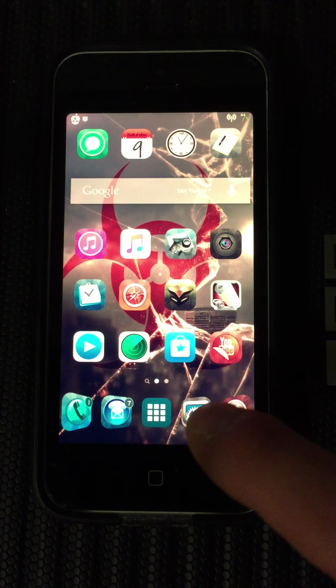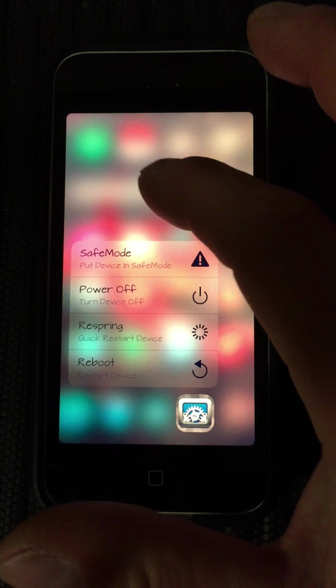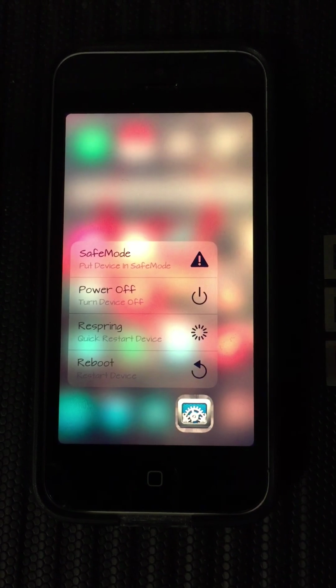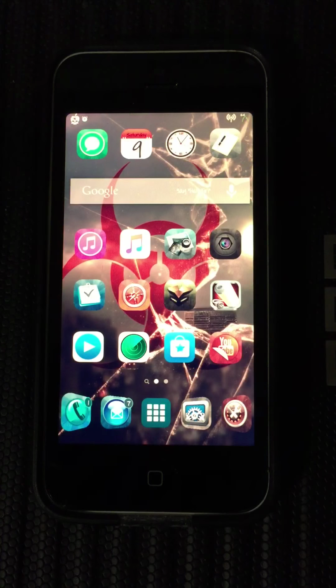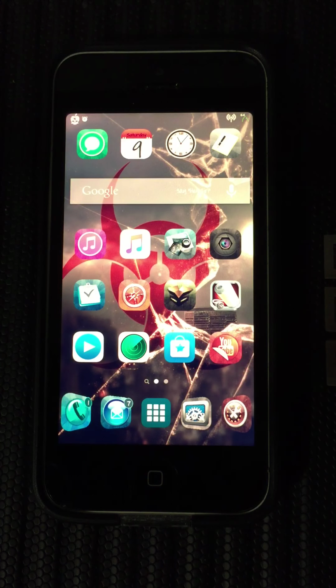RevealMenu is for the settings app, so it adds customization to the safe mode, power, respring, and reboot. It's really handy to have. Just a quick little force touch there. I can go into safe mode and delete anything that's giving me problems. Shortcuts. Shortcuts is another force touch, and it adds features to all of the other apps that weren't included in the Forcy force touch. So basically every app with shortcuts is now force touch.